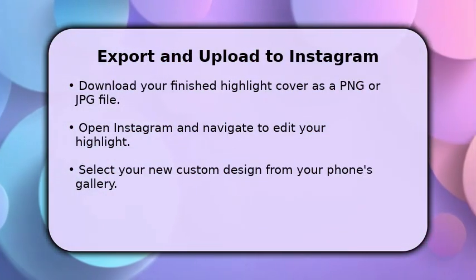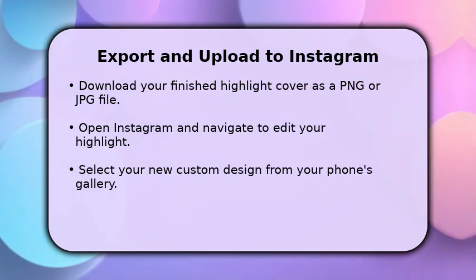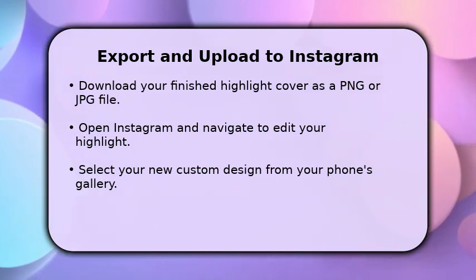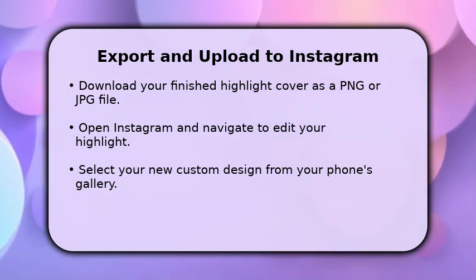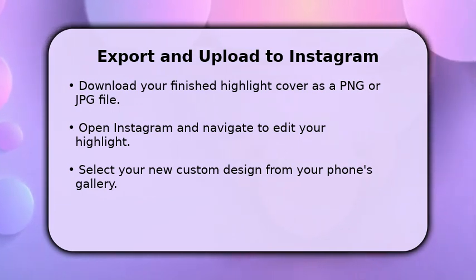Finally, it's time to get your beautiful new cover onto Instagram. Download your finished highlight cover as a high-quality PNG or JPG file to ensure clarity. Then, open Instagram, go to your story highlights, and select Edit Cover. Choose your new custom design from your phone's gallery. Your profile will instantly look more polished and professional.